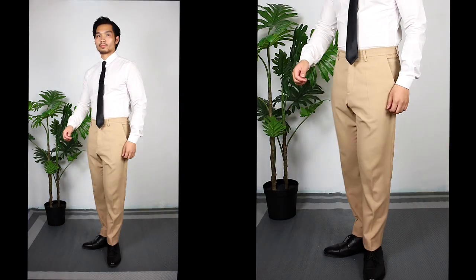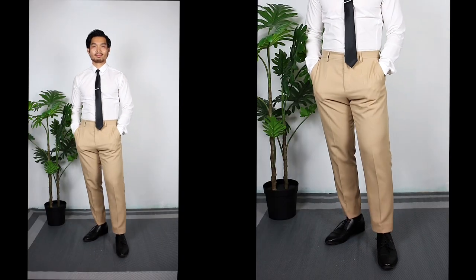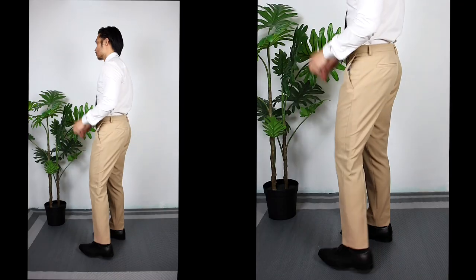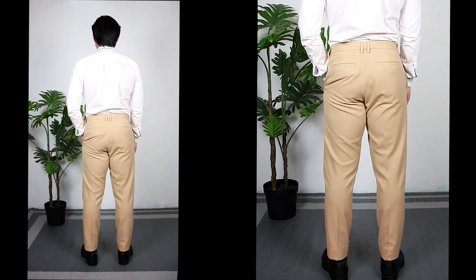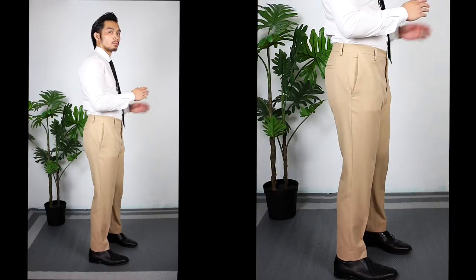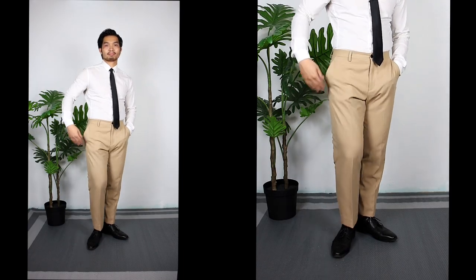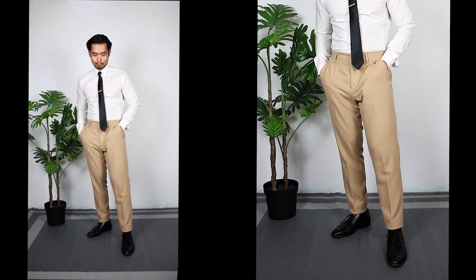For the pants, I'm wearing a size 32 — normally I fit a 30 to 32, so I went with 32. The waist fits larger, so a 30 would have been perfect, but I got what I could from the sale. For the legs, they have a more tailored fit which is great as I work out and don't like slim fit pants. The work I had done was hemming the pants and shortening the waist. Overall, the fit is good but nothing spectacular — it has a relaxed, regular fit. I really prefer a tailored fit as it brings out the physique, so I'll give fit a four out of five. With Zara suits, you'll need to pay a bit more to get them fitting perfectly.